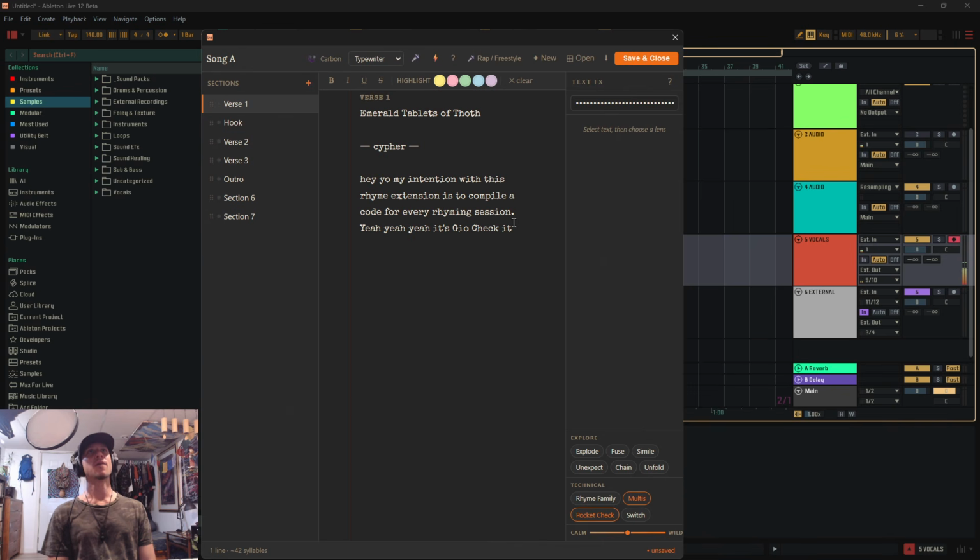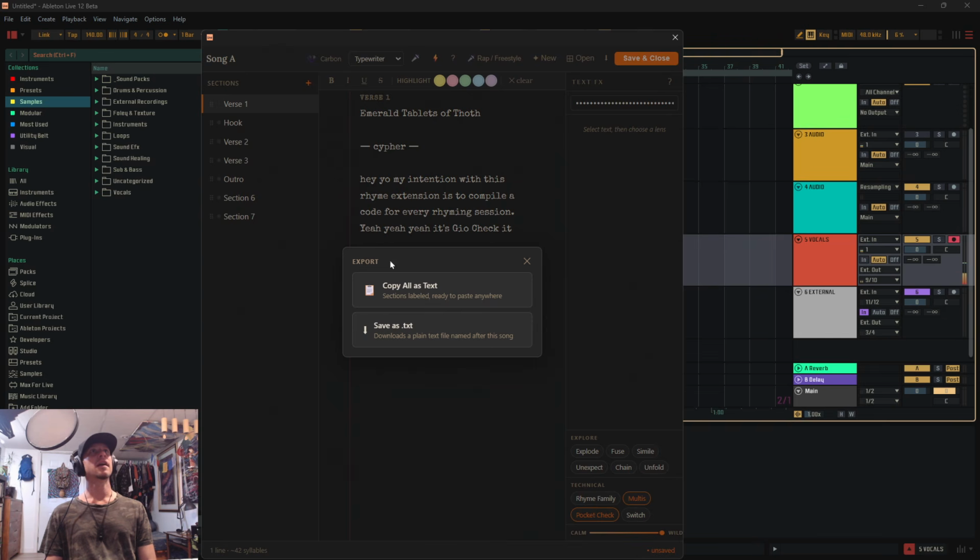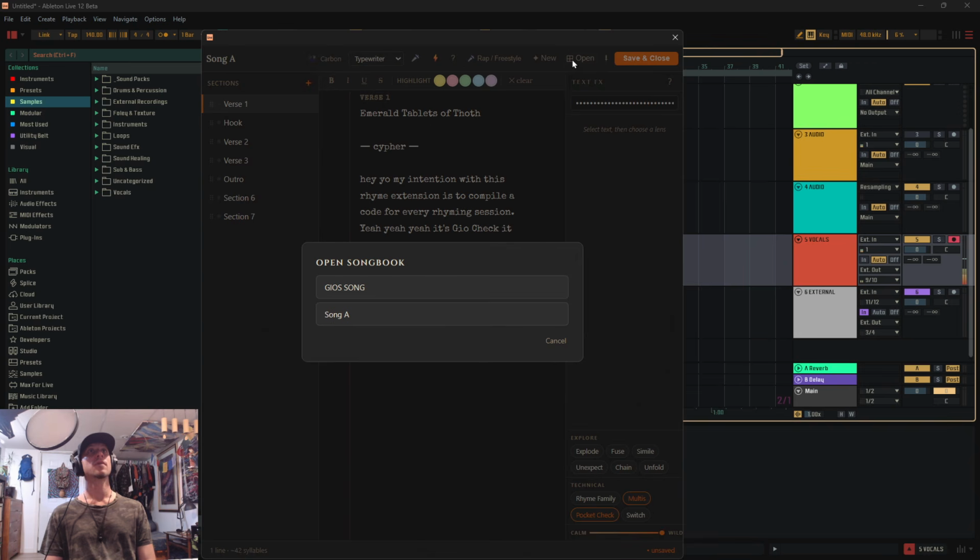I'm really liking how it's working. The common wild, obviously, it uses a little bit more power. Still not enough to render any crazy expenses. But same thing as text effects. You can copy all as text or save as text. Save as a txt file, which is awesome, right?